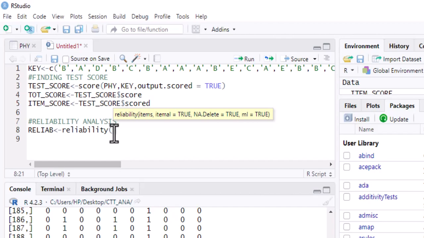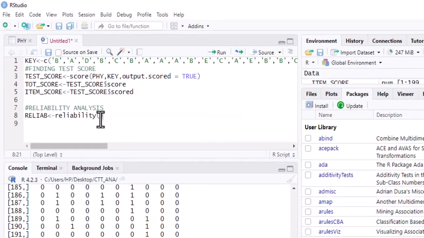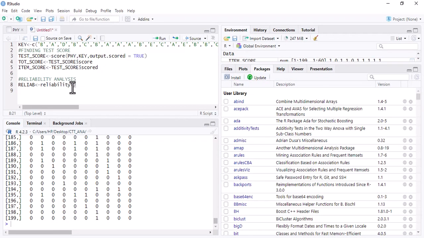So the first and only thing that you need there is the data set that you want to analyze.